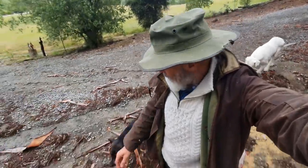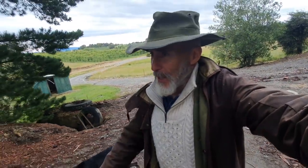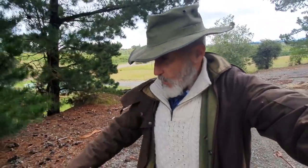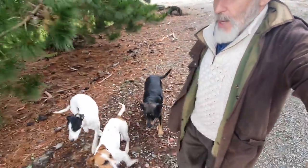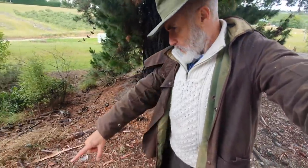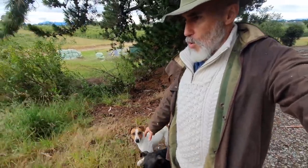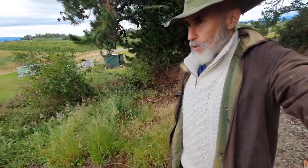Get him behind, heel up. Get these dogs in while we're just walking here. All of this has been washed out, this whole driveway, quite stuffed. Really bizarre. I haven't said go. We're all waiting for the command. I'll stop talking because it's confusing them. I hear my voice and they're confused. Heel.